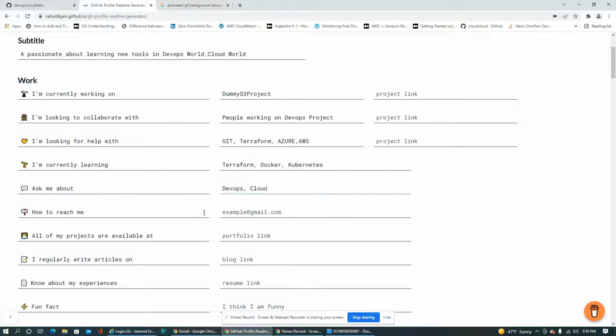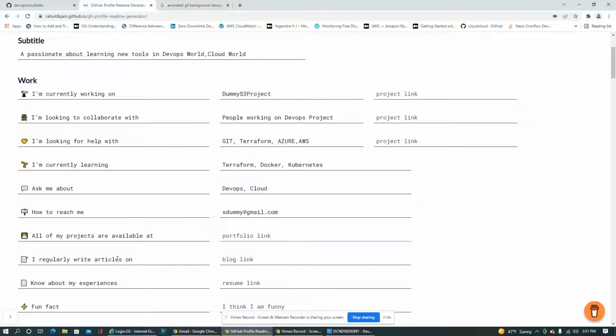Okay, how can you reach me? In my case, I'll just write my email ID. Let's write some dummy email ID, but you need to write your valid email ID. Right here I'm writing, all of my projects are available. If you have a GitHub repository, you can write that link here.